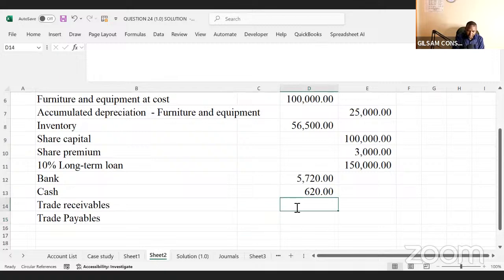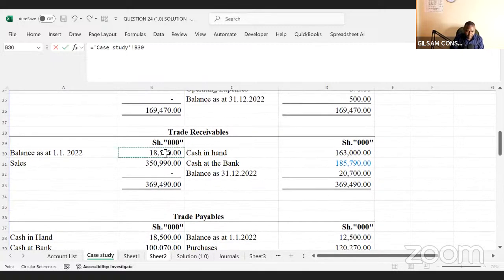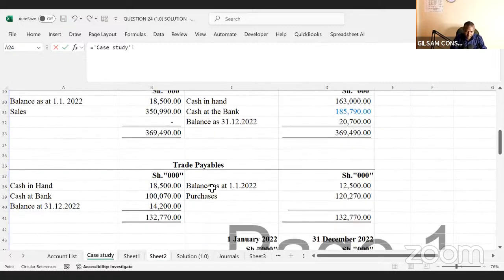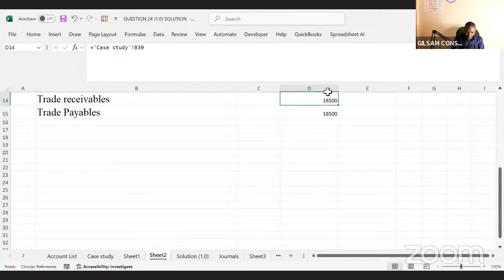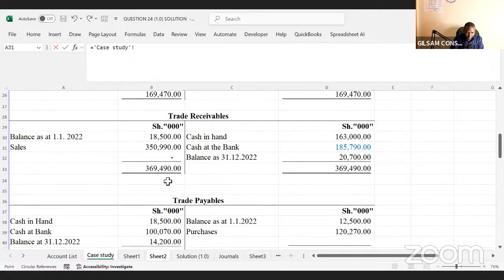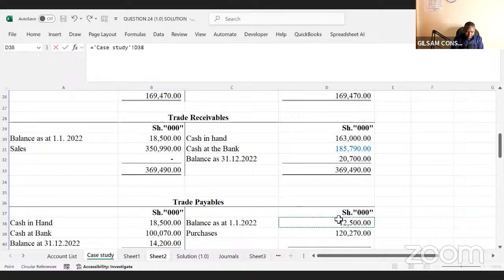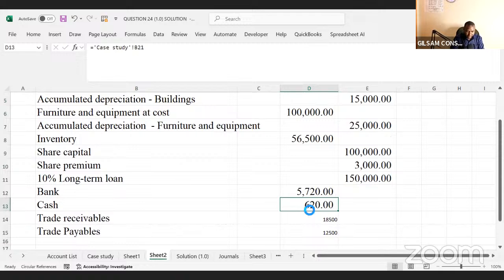So let's equate. Now we need the beginning balance, not the closing balance. For account receivable, the beginning balance is this. Account payable, we equate to this account payable. Is it giving us the same value? So it means this one is wrong. Account receivables have the same values. This one should be this. That is okay. Payable is on the credit side, which is the little one. Now we have all the opening balances.